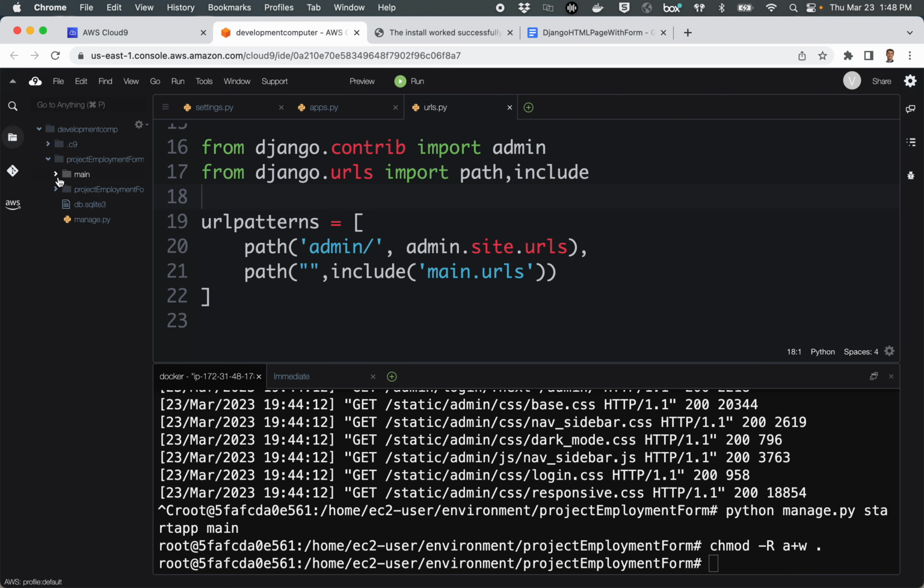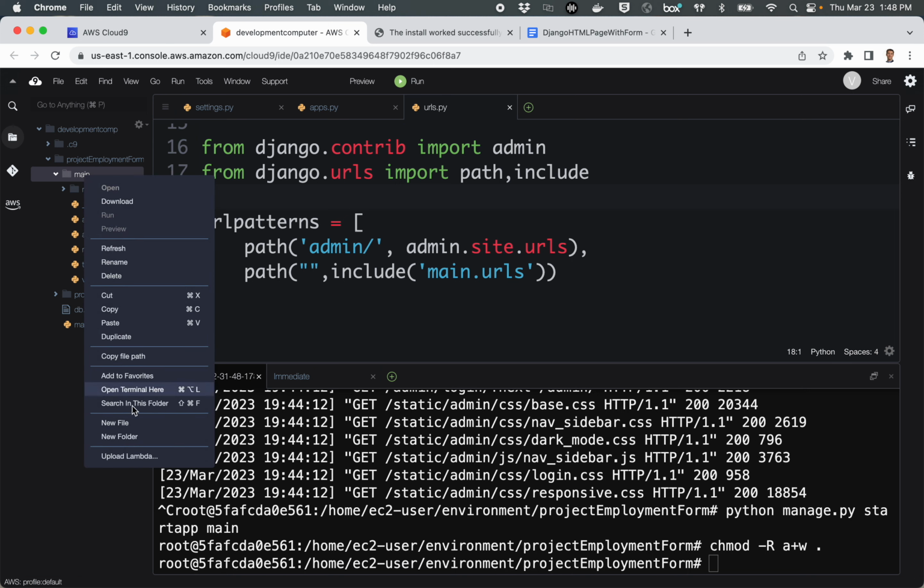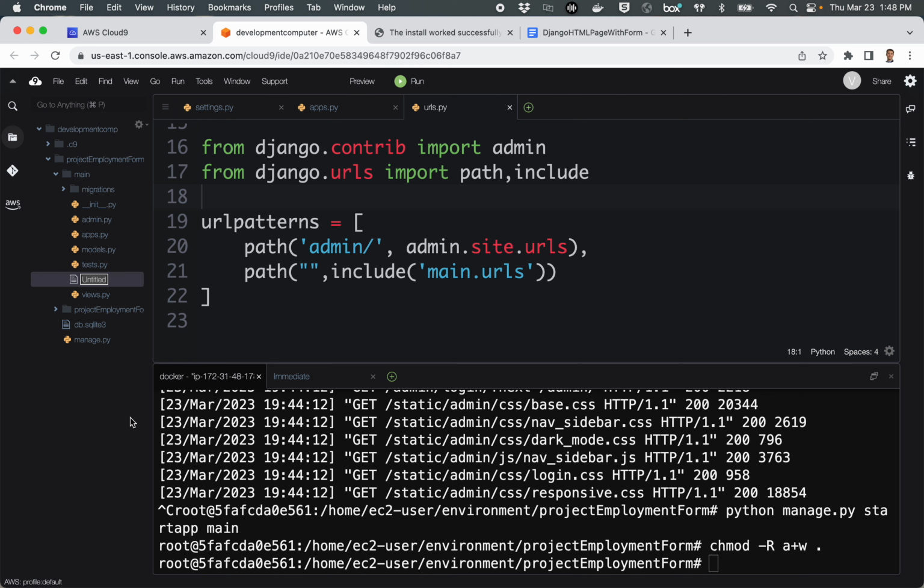So let's go ahead and start getting to work now in the main app itself. So I'm going to go ahead and open this. And what I just did a second ago is I said, look for URL path information settings in a file in this app. And it wants a file called urls.py, even though it's not written that way. That's actually what's implied. So I'm going to click on this folder name, main, for the app, and say new file. And I'm going to write urls.py. And then I'm going to double click on it.